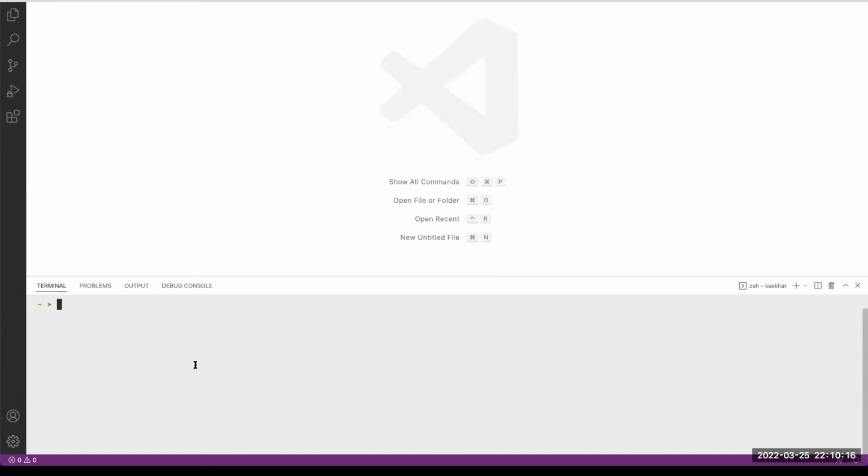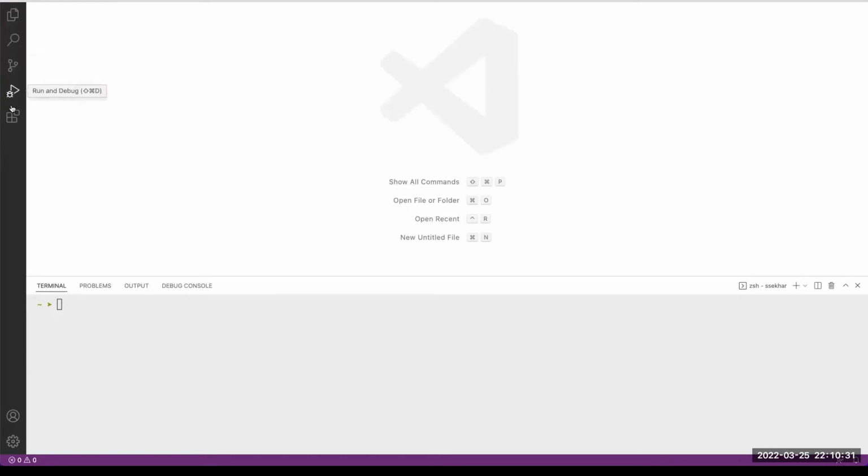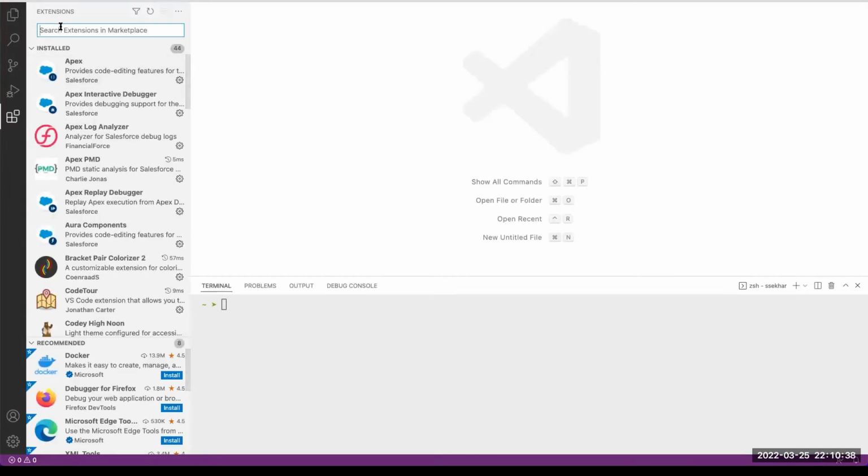So you have a terminal here at the bottom, and on the left side, you have the activity bar. So let's see the activity bar very quickly. You have the project explorer. Currently I did not open or create any project, so I don't have any project listed here. One important thing I want to show you first is extensions. Once you launch the Visual Studio Code, you have these extensions here. So here we have extensions for various things. Maybe you're working on HTML, maybe JavaScript, Java, C, C++, Python, or Salesforce.